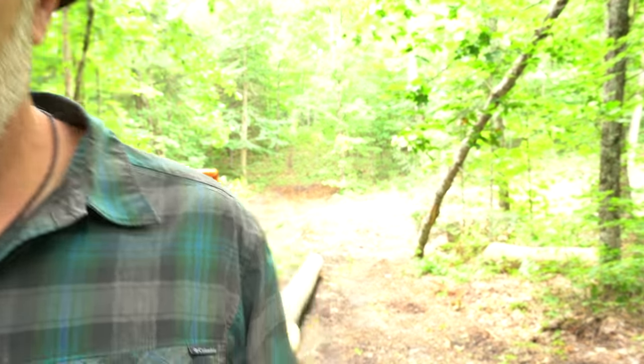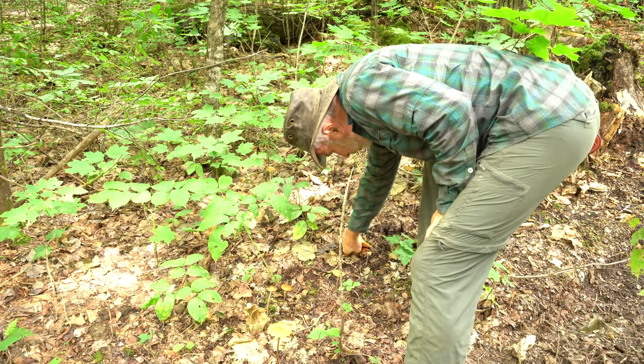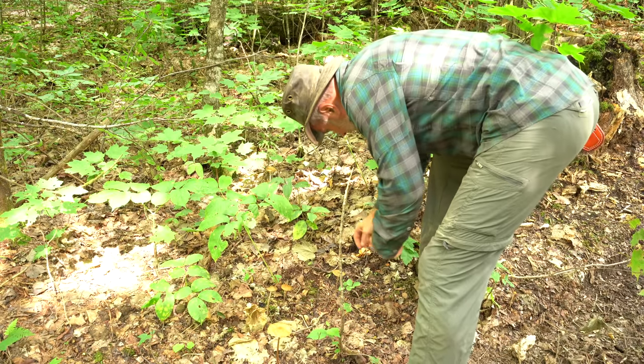Just looking over my shoulder, over the camera shoulder here, and I see an edible mushroom that I was waiting for to pop up. It's usually later in the fall or really late summer, but looks like they're starting to come up. It's been a really good year for mushrooms, so not all that surprised to see it. I'll show you that later too. Maybe I'll cook that up into a nice meal this afternoon with the bear steak. Beautiful.